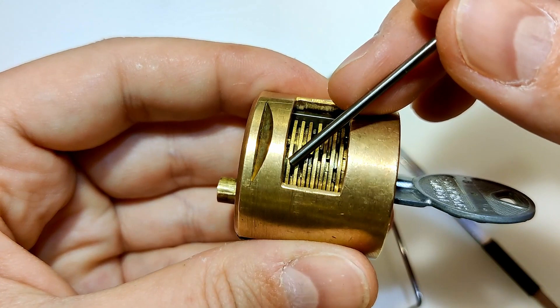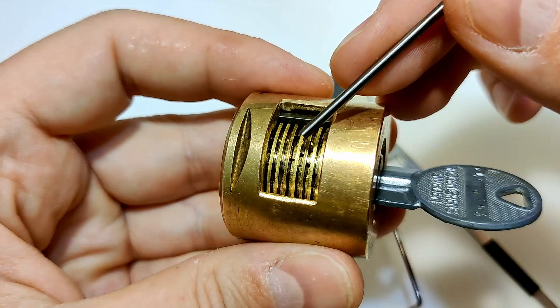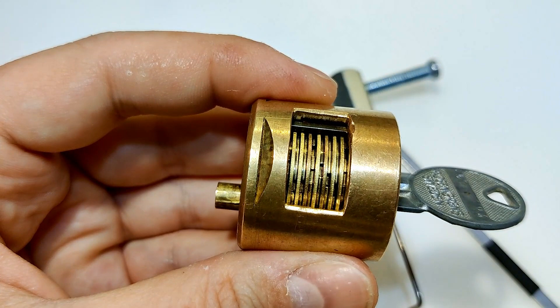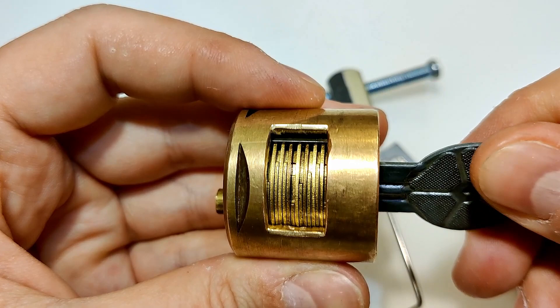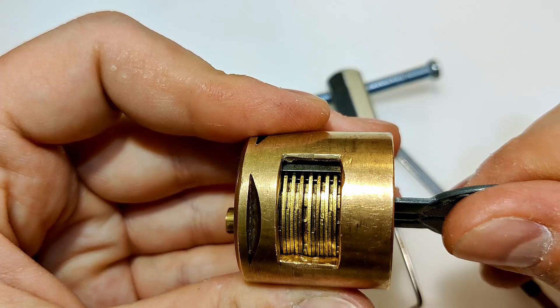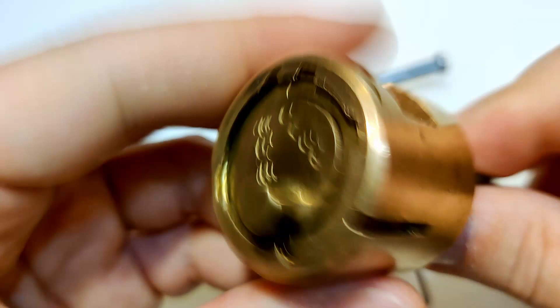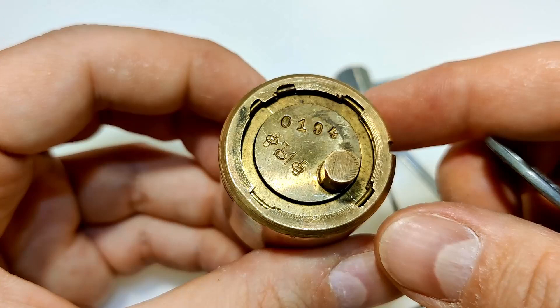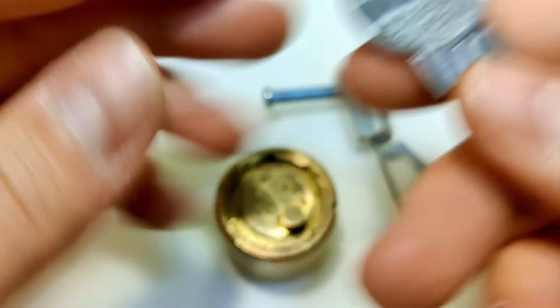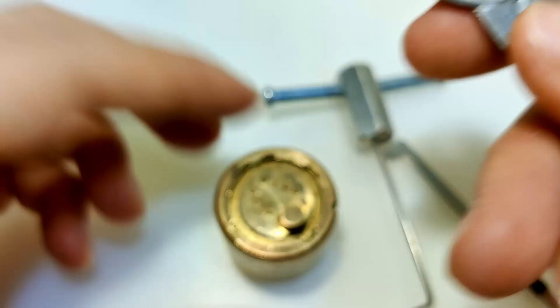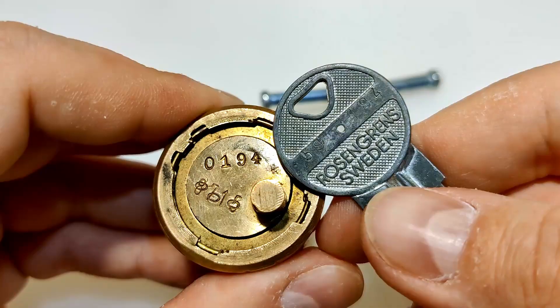In between the spacers are the disks. You can see when I try to turn the key. There is the bar for the locking and unlocking and everything rotates. Here it is on the bottom side. On that side there is like something 1094 and 0008715. And on the key I was able to see 590194. It's a pretty interesting one, even it's a cutaway lock.